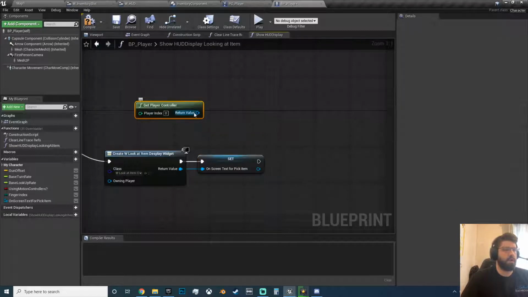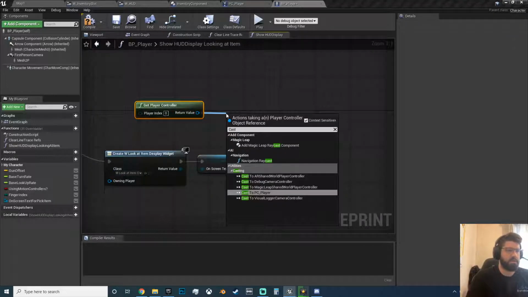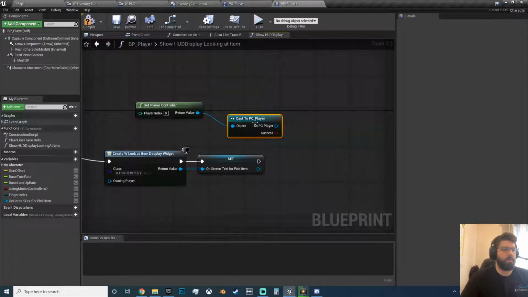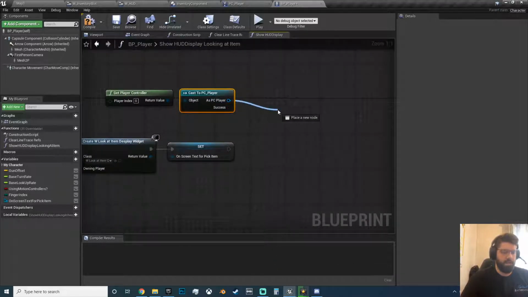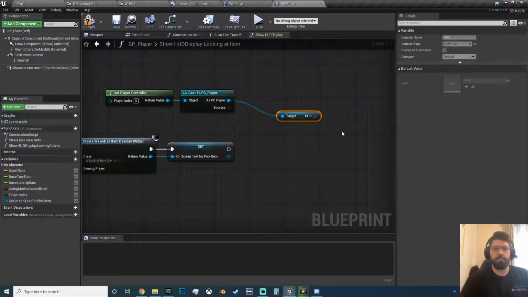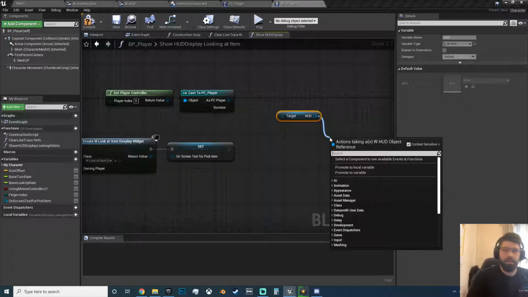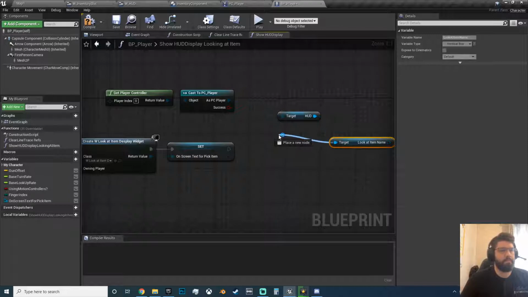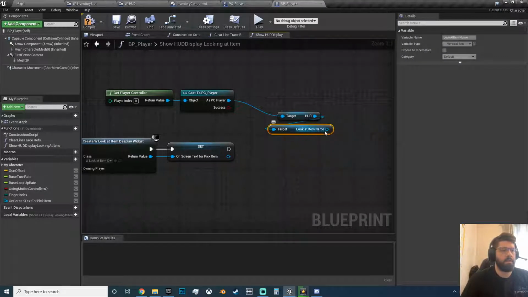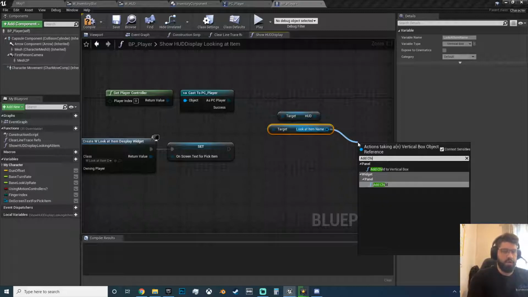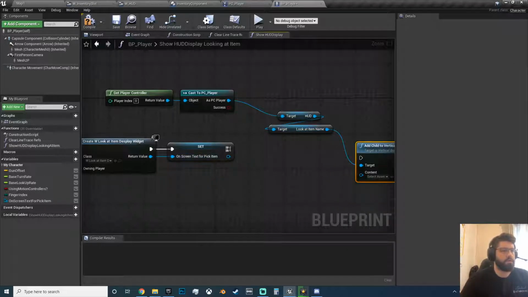Get the controller and just cast, and make that a pure cast, and then you can just get HUD from there, and then you can get the looking at item name, and then you can add child to vertical box, and this will be the child.